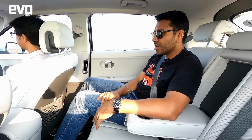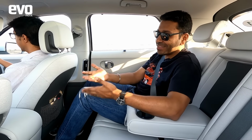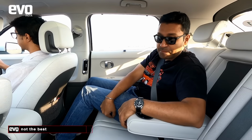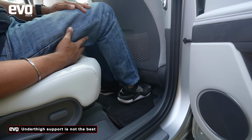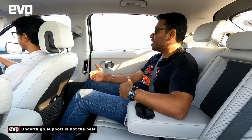But I have to point out, because the batteries are mounted on the floor, the floor height is high, and that's why my knees are a little bent. I don't have much under thigh support. I can't tuck in my toes under the front seat. So that compromises space a bit.